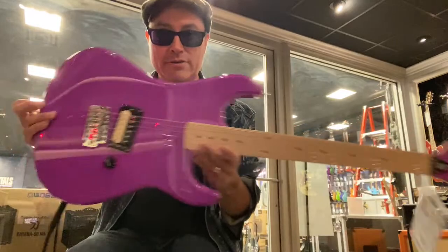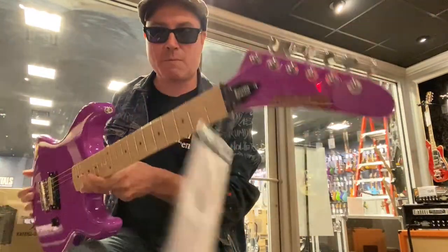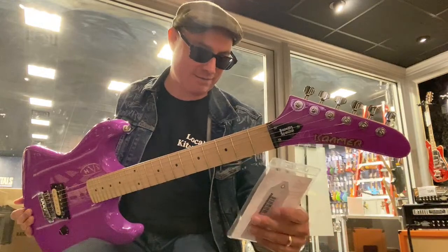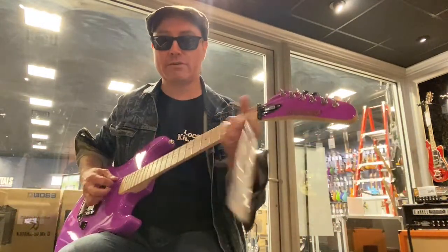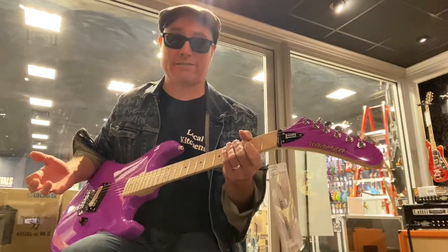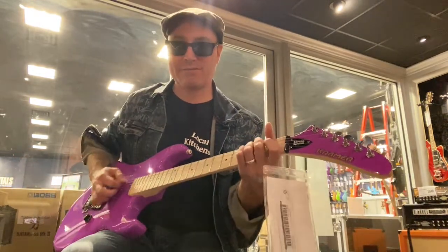This is a cool guitar, you guys. Yeah, if any of you guys are thinking about the Kramer Baretta Special, think about it. $199. These are cool guitars. Really cool. Sound great. I mean, a 5150 Iconic, you know. I mean, you guys know those things.